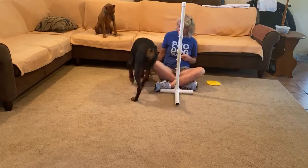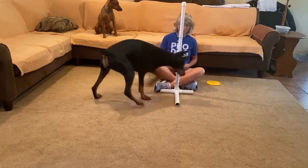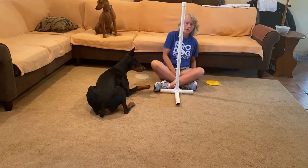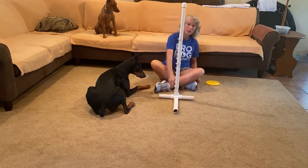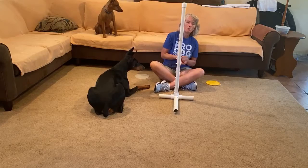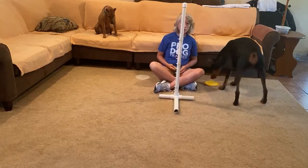I guess it's better to have a treat in each hand. She's going back and forth nicely. I'm waiting for her to pass by the PNU before I start setting the treat out. Because she's going back and forth nicely, I'm going to start moving the PNU away from me. The only correct answer is the dog going from one side around this to the other side. We're not correcting them, we're not saying anything — ideally our mouths are shut the whole time. If she makes an incorrect choice and goes between me and the stanchion, I'm just not going to reward her.